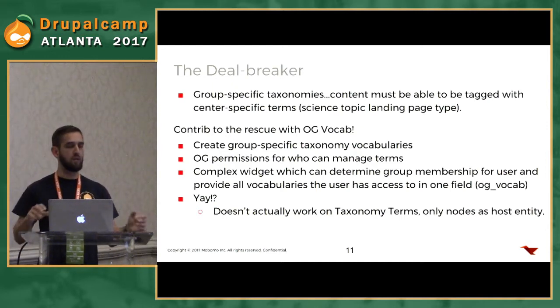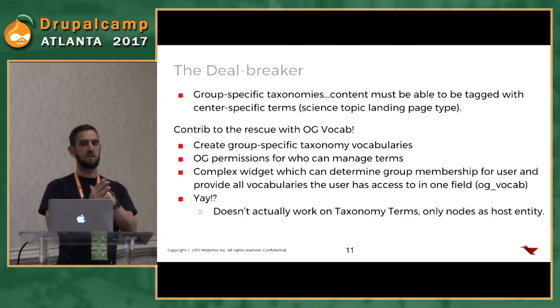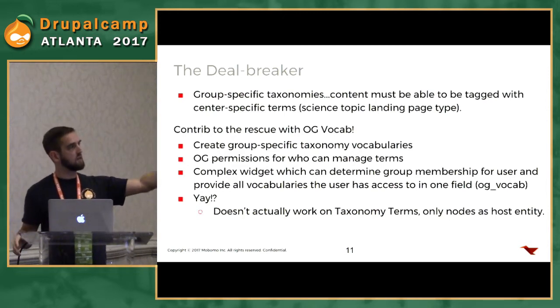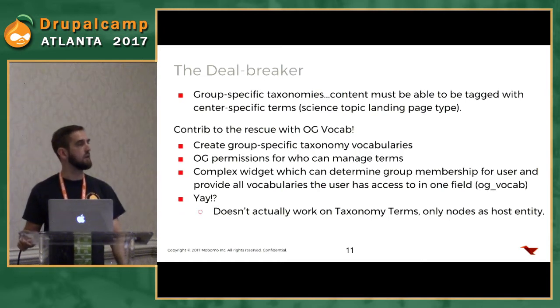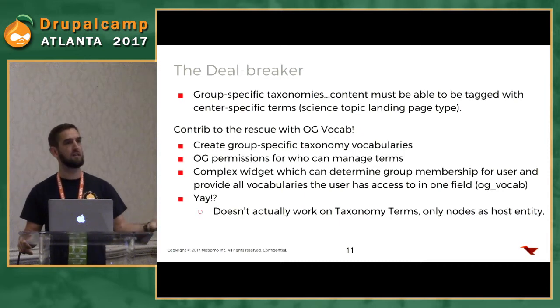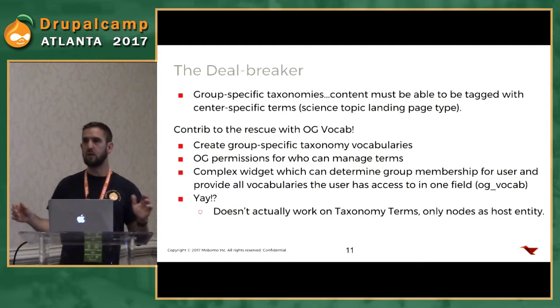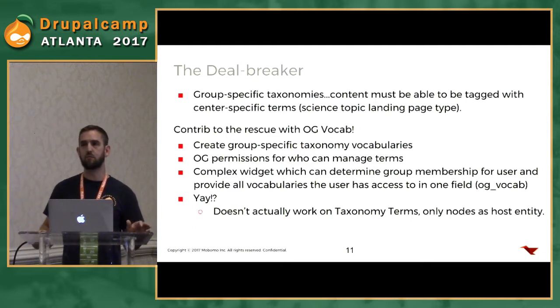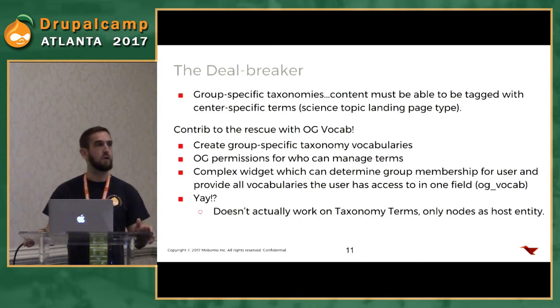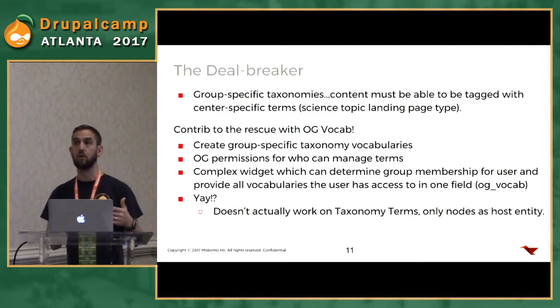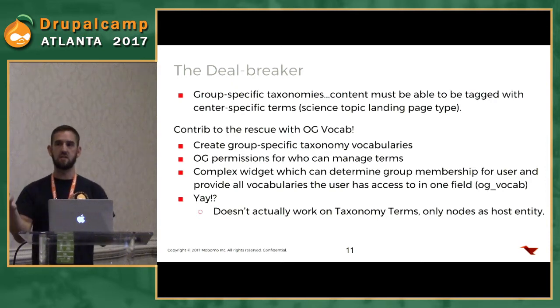So the whole thing about having vocabulary specific to that group, the long and short of it, skipping down to the last bullet here, is it didn't work with taxonomy terms as the host node, or the host entity, I should say. So OG vocab seemed to, and maybe we got this wrong and we didn't look at it hard enough, but we didn't have time. We were in full-on build it and go mode. So it wouldn't work with taxonomy terms themselves as the host group node, right? So you couldn't just go to that taxonomy term page and that be their home page.